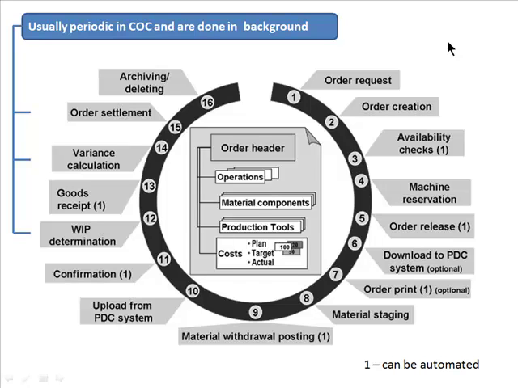At this point, material is withdrawn and the actual production process takes place outside of the SAP system — the actual manufacturing. It's possible that you might get automated information sent to the SAP system from computer-aided manufacturing systems. More likely, there is an order confirmation, just like confirmation of any activity in SAP. Once you have the order confirmation, you do work-in-process determination for cost accounting purposes, then the goods receipt into the warehouse.